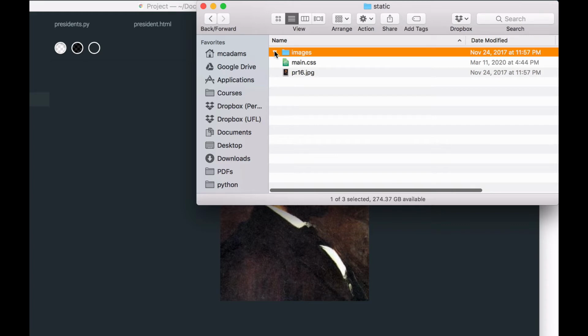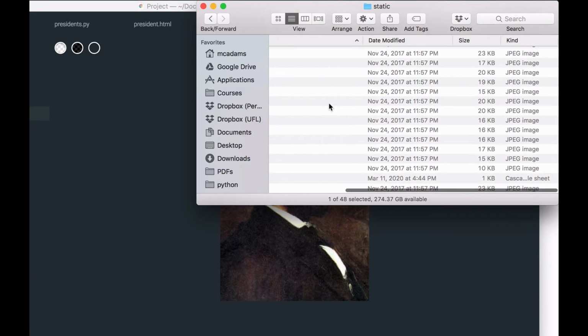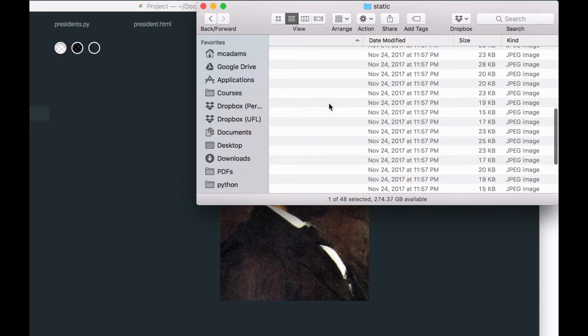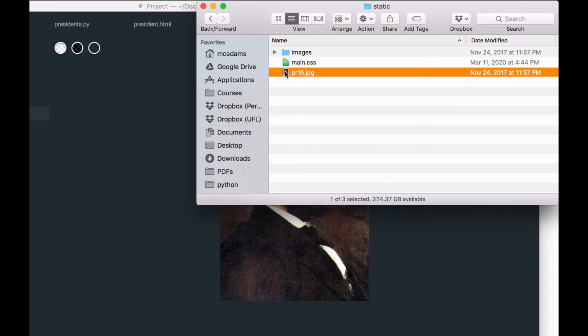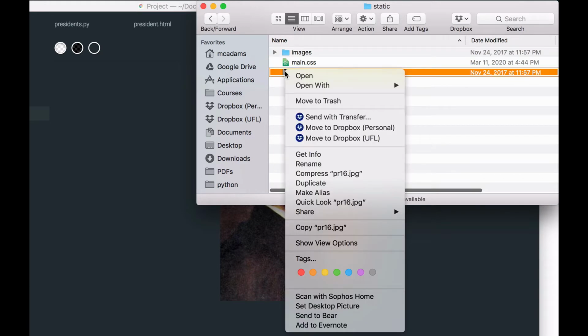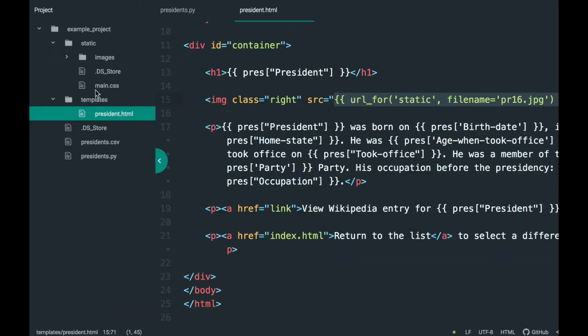You can see it's got 45 images, and the file sizes are not too bad. I've compressed them a lot. And we can delete our one lonely image because we're not going to be using that one anymore. You'll see the images also are showing up inside my code editor, Atom.